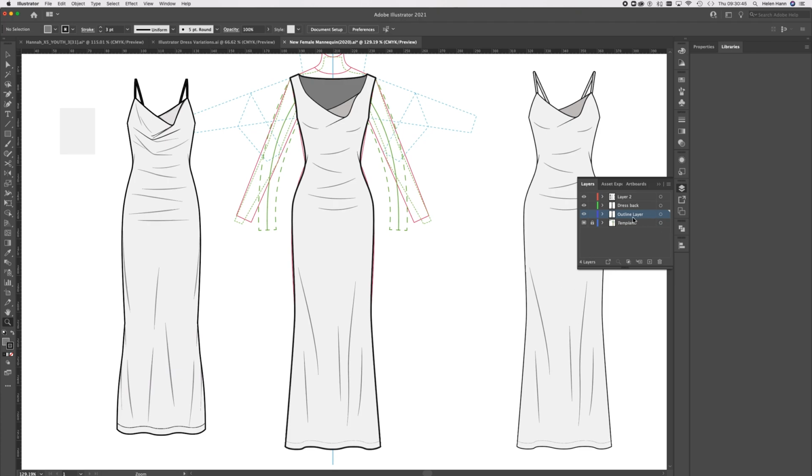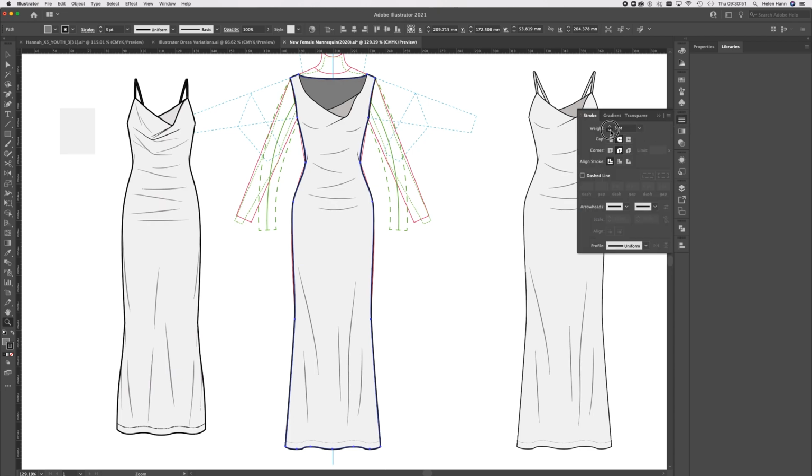I actually quite like this. Let's just see what it looks like. It's slightly lighter. 2 point isn't heavy enough, so I think 2.5. And that's what that looks like. And then I could do the same thing for this dress as well. And that's it. So that's how we add the outline onto our finished dress.